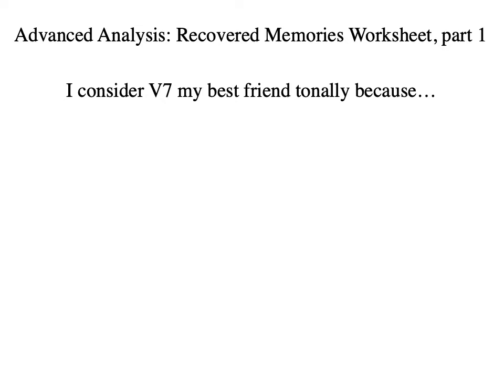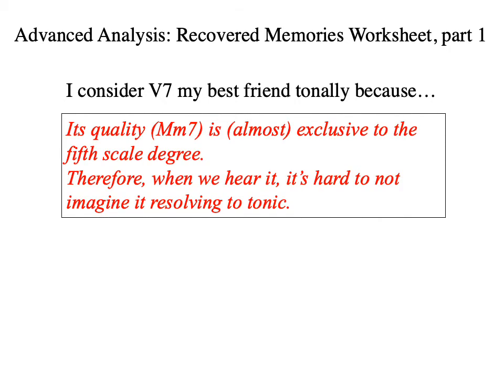Both of those would be considered V7 chords that went to I chords. And the reason why I would say V7 is such a good friend tonally is because it's a major minor 7th chord. And for the way classical and romantic and Baroque composers thought about tonality and thought about chord quality, pretty much the only time they ever wrote a major minor 7th chord was on the 5th scale degree, the dominant, which is why some people call major minor 7th chords dominant 7th chords.